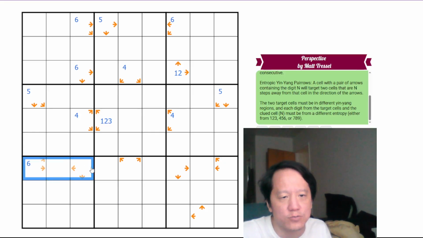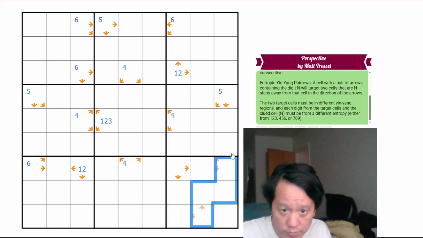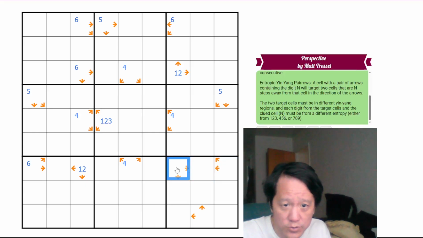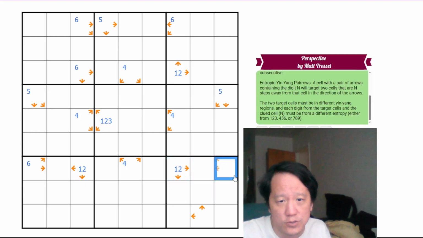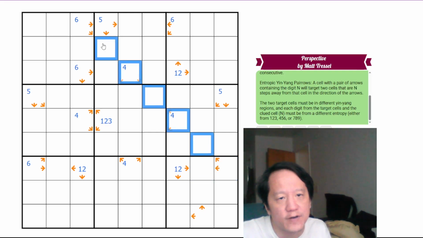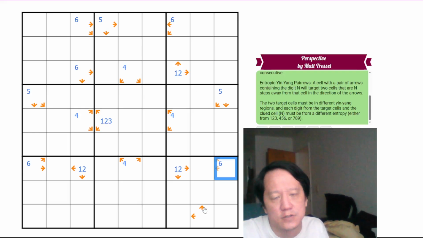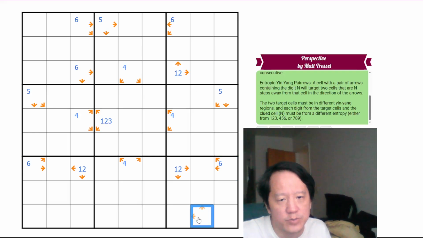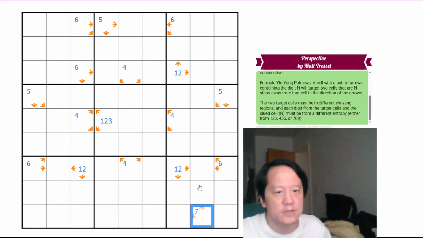This is also 1 and 2. This sees 1, 2, 3, 4. So this is 4 at most. This is 1 or 2, because it can only go 2 here. So this has to be 1 or 2. This sees 1, 2, 3, 4, 5, 6 at most. And this could be 7 this way or 8 this way. So this is 7 at most.